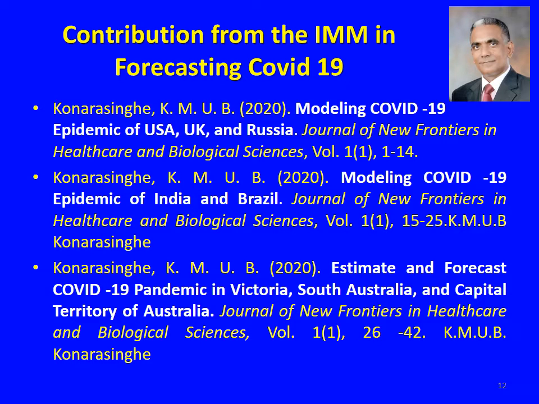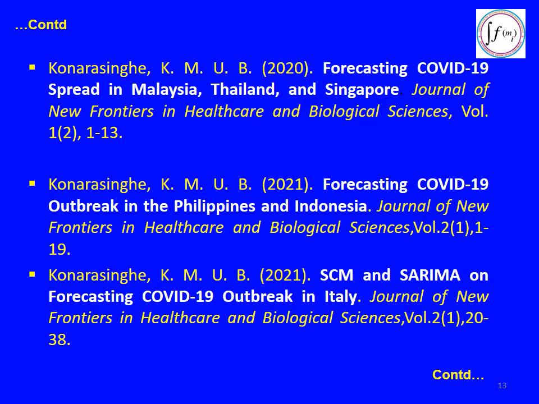He spent almost all his time, starting from 2020, with the beginning of COVID-19. He started working on this, and he had done a lot, and even WHO has identified the prominence of his contribution to the field. So he had used various techniques for modeling COVID-19, starting from the highest spread countries, USA, UK and Russia. At that time, 2020, they were the most spread countries. And then for India, Brazil and Australia.